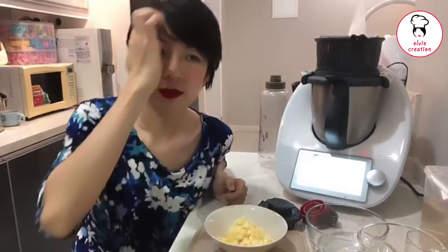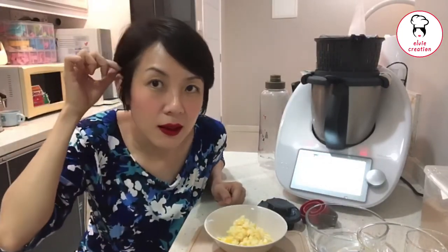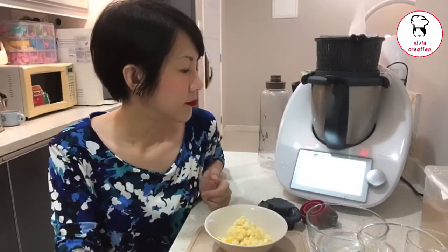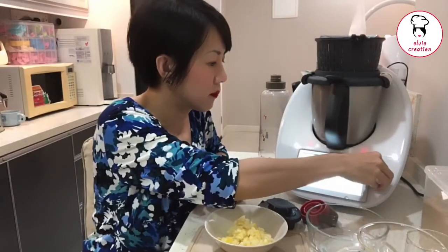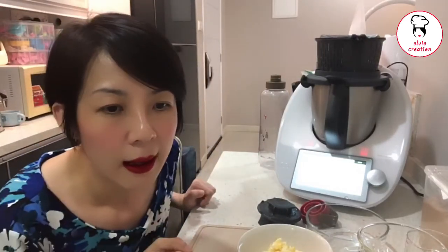Okay, now the setting point test. What is the setting point test? Like my mirror already now. Okay, the setting point test right now is that. And smell. Oh, my children are coming back already. Let me show you the final thing. Okay, the final thing is the setting point. You need to put this one, let me show it to you, plate into a freezer. Just I put in the freezer.